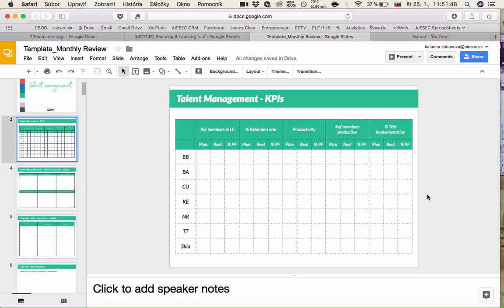So this should give us a bit better complex understanding. For example, when we look at the number of members in LC, we see how people are doing and how we are as Kia doing. By just having here that we have 100 members out of 200 planned, we don't really know where the problem is. But when we see that, for example, one LC is way below what they are supposed to be, we can see that there is maybe a problem with that LC, and then we can see that maybe CU is very good. So we know that, okay, Trnava should talk with CU. So it's a bit more complex.